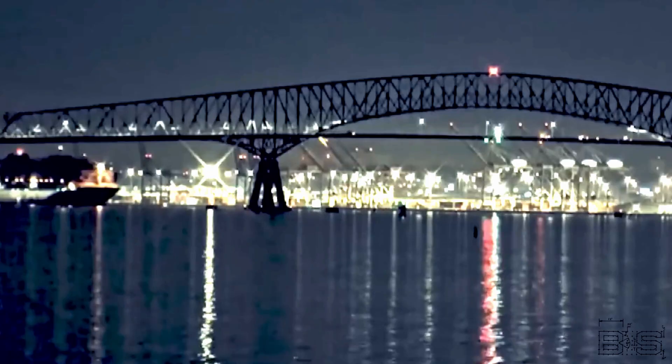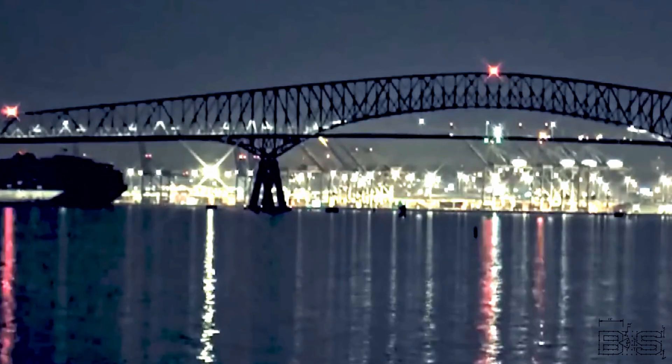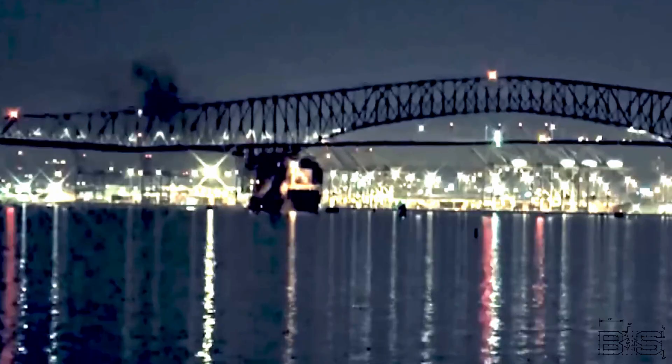Welcome back to Battleship Systems. Today we'll see the backup power system a battleship keeps around just in case. When designing ships that are so heavily dependent on electricity, we need to make sure power is available to critical systems. We'll also take a look at what happened on the Dali and discuss whether or not that could also happen on a battleship.